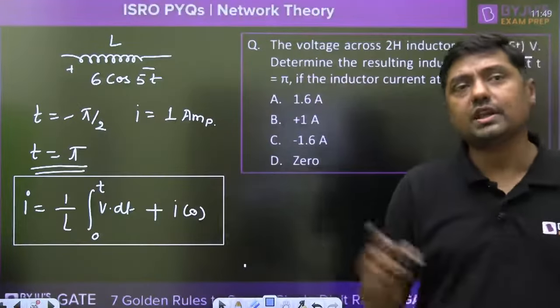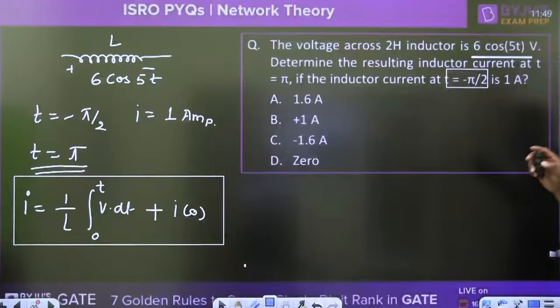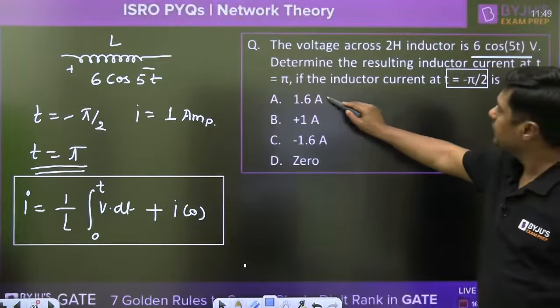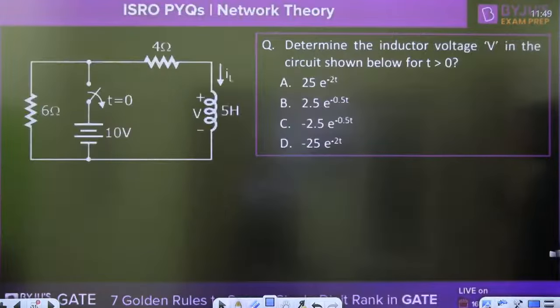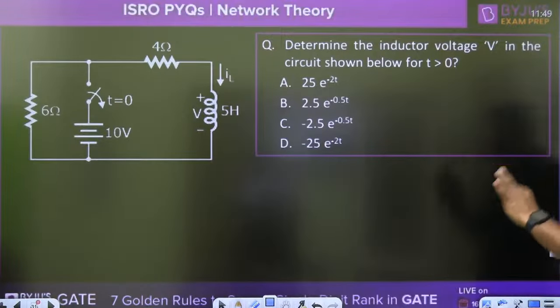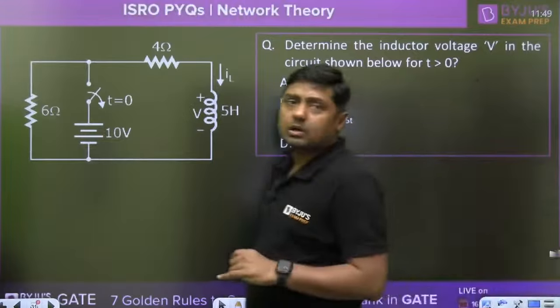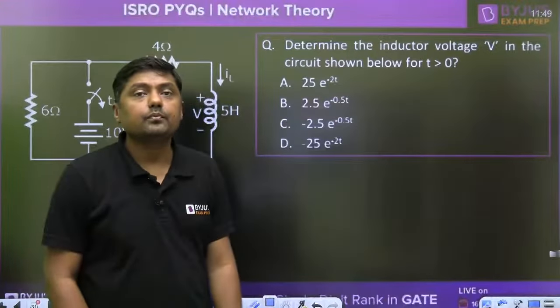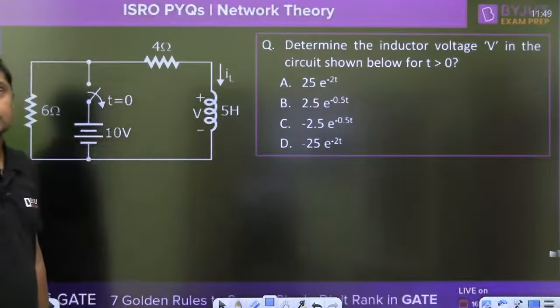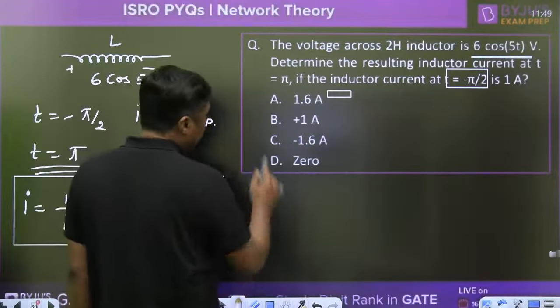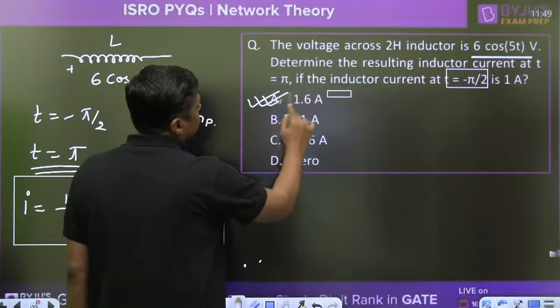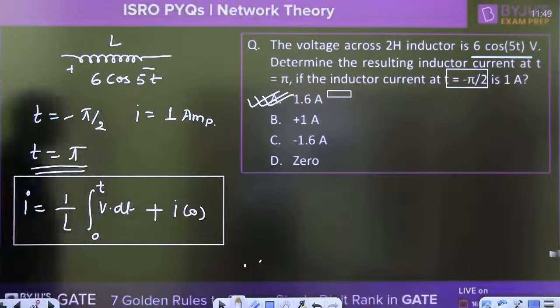Try to solve this question. That is the assignment from my side. It is an easy question, but it is a conceptual question, and I am giving you the answer. That answer is A. I have given you the hint. Try to solve this one. First of all, we will discuss that question, and then we will discuss power and so on. Tell me, Sandhya, you are getting A answer? Yes, absolutely right. A is the answer for this particular question.